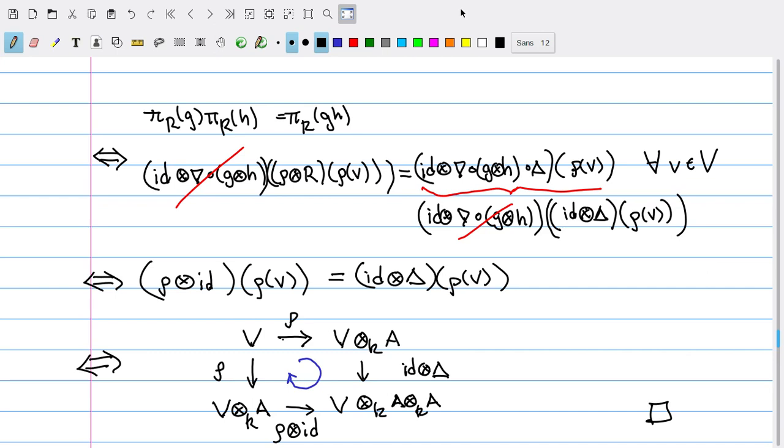So to summarize today, we introduced the notion of a representation for affine group schemes. We also introduced the regular representation, and we showed that there's a natural correspondence between representations and comodules of the corresponding Hopf algebra. This correspondence is parallel to the typical correspondence between representations of a finite group and the group ring. But this is a pretty good stopping point for the day.